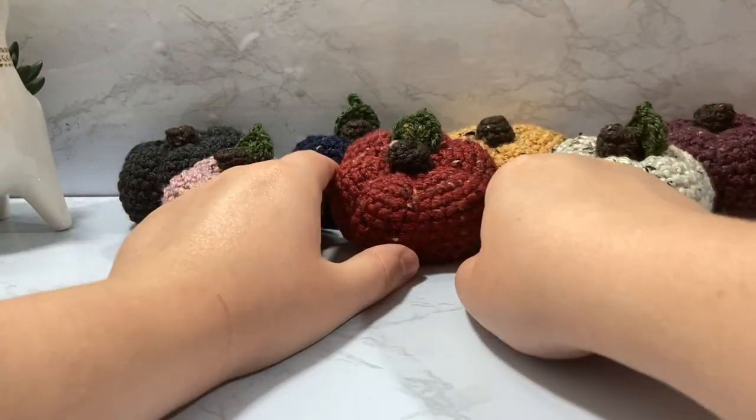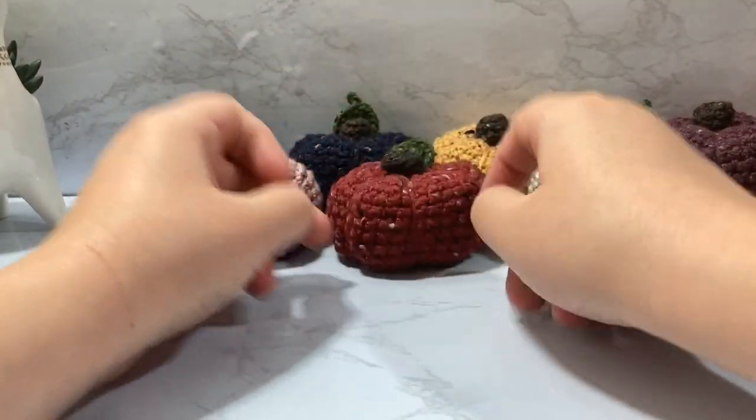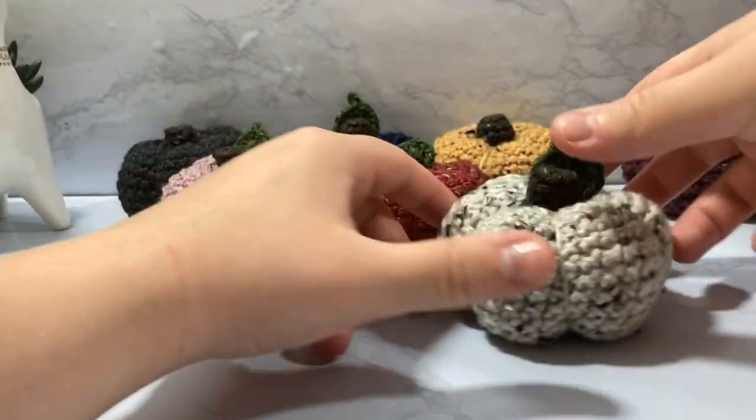This almost looks like an apple, and I love how cute all of these are. Oh my goodness. This one's probably my favorite. It's super cute.